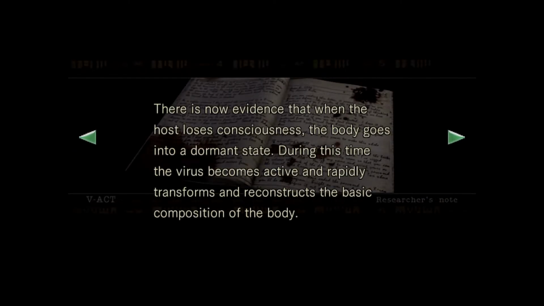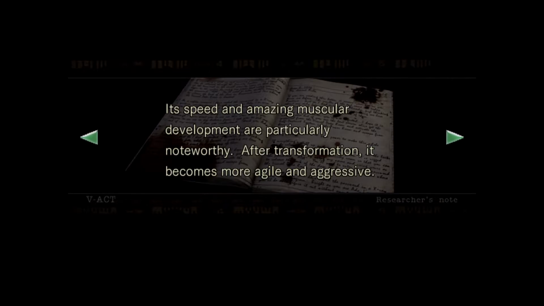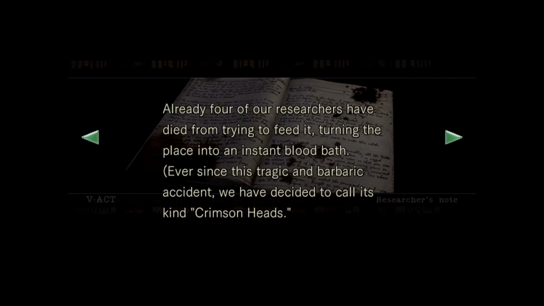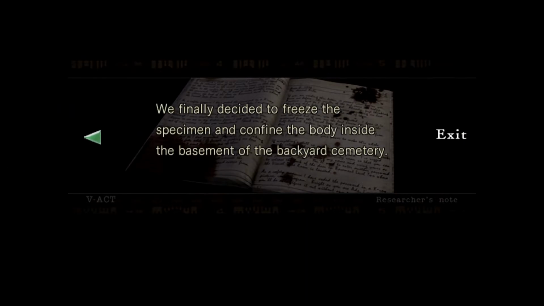Researcher's note. There is now evidence that when the host loses consciousness, the body goes into a dormant state. During this time, the virus becomes active and rapidly transforms and reconstructs the basic composition of the body. The host eventually mutated into a humanoid creature. We call them Crimson Heads. Its speed and amazing muscular development are particularly noteworthy. After transformation, it becomes more agile and aggressive. Already, four of our researchers have died from trying to feed it, turning the place into an instant bloodbath. A dangerous and precious prototype specimen can't be left there. We have to figure out a way to deal with it. Termination is definitely not an option. We finally decided to freeze the specimen and confine the body inside the basement of the backyard cemetery.